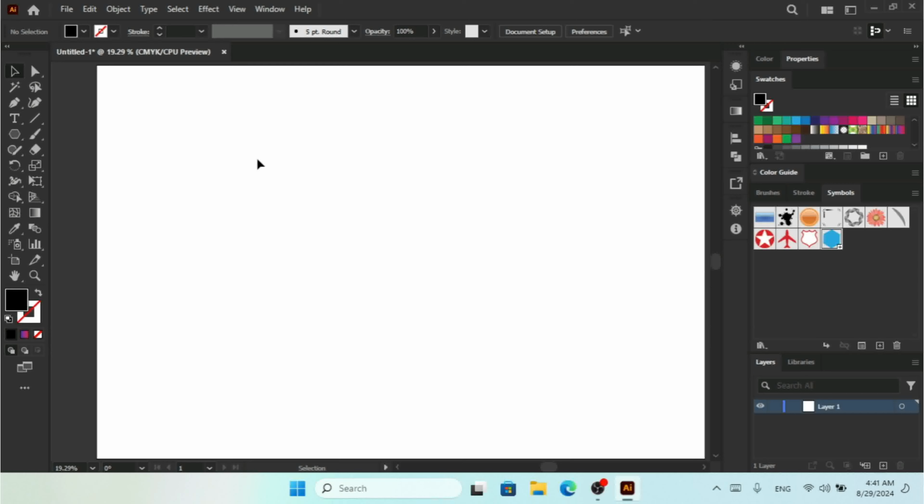Today in this tutorial we're going to see all the rest of the options with the Window menu, and we are going to end our tutorial with the Window menu.